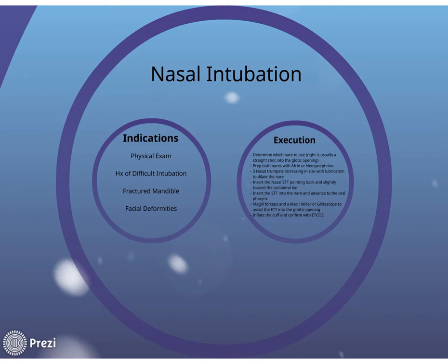Sitting in warm saline. Most people put it in warm saline, and it just makes it more flexible. It depends on the type of tube that I have. We have these blue tubes. I forgot who makes them. They're a lot more flexible. They're really great, and I don't warm them. But a typical tube, like a Mallinckrodt, the typical clear tubes that you use, a lot of times people will warm them first, and it's great because it just makes it a little more pliable.